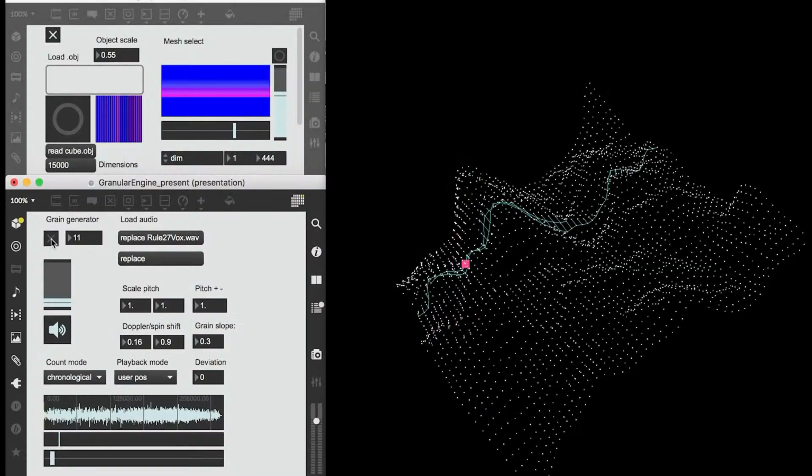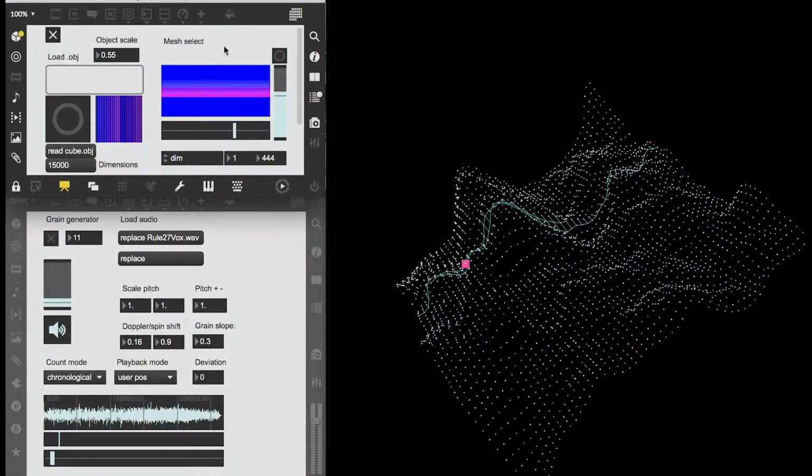In this section, I'm going to take a look at the patches that I've built for this project. And I've really built 2 main patches. One deals with all my 3D information, so basically loading in the 3D shape, breaking it apart, accessing a number of points, and then sending it to my second patch, which is a granular system where I can control parameters based on every point in the cloud.